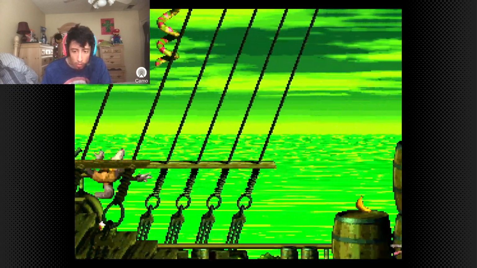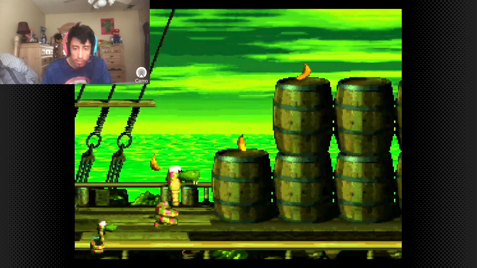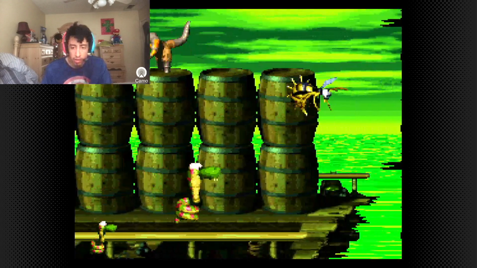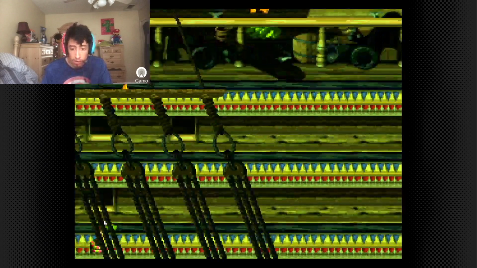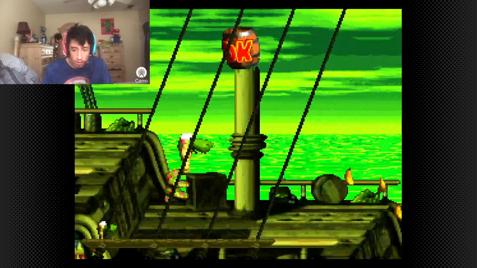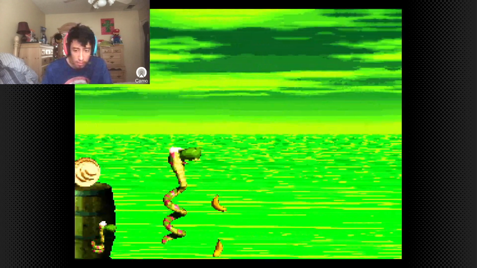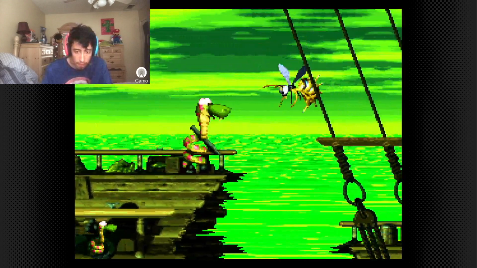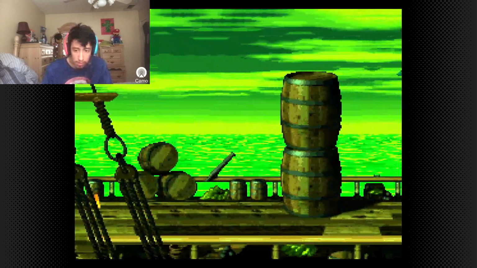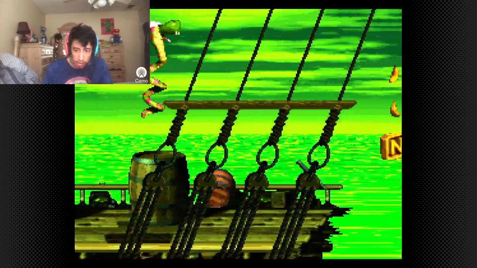Coming up on one of the most well-hidden DK coins in the game, in my opinion. Yeah, if you haven't seen or played this game before, this DK coin can be really tricky to find. It's right over here. Also, another thing about Rattle is that his hitbox is kind of weird.